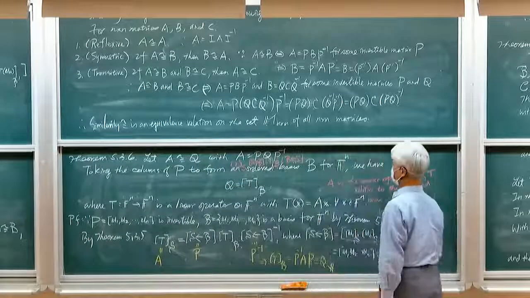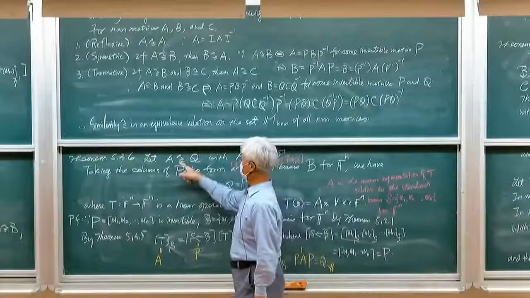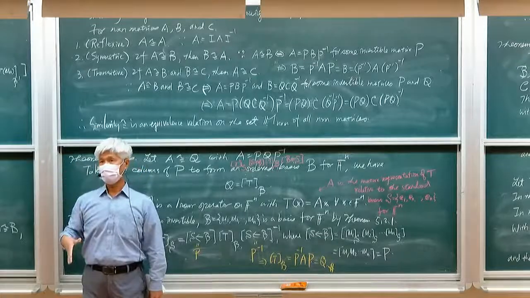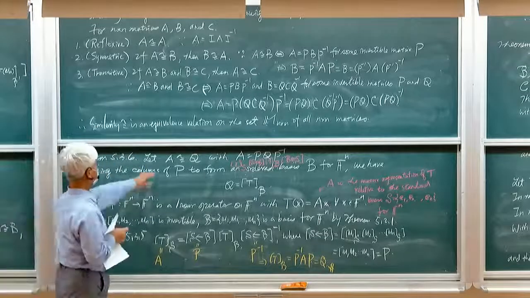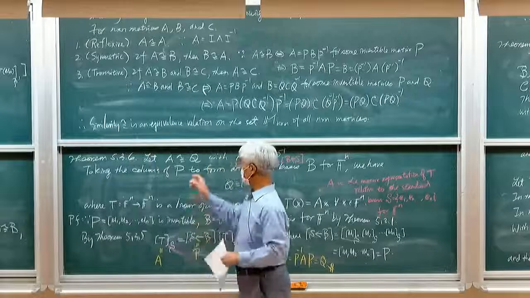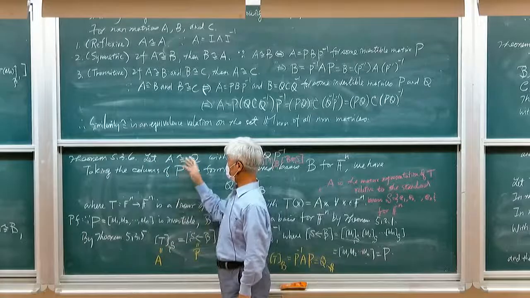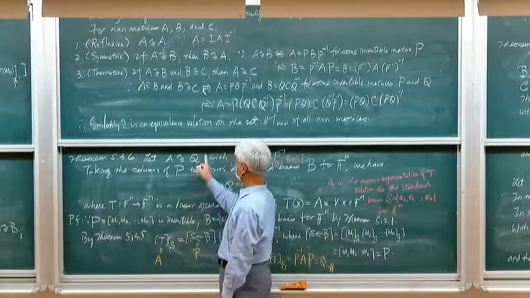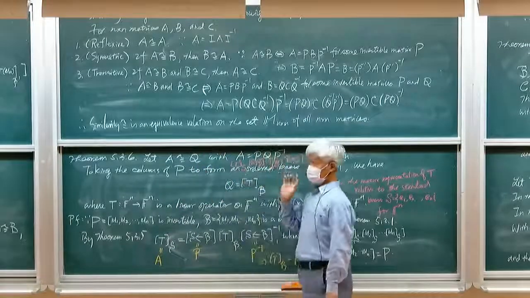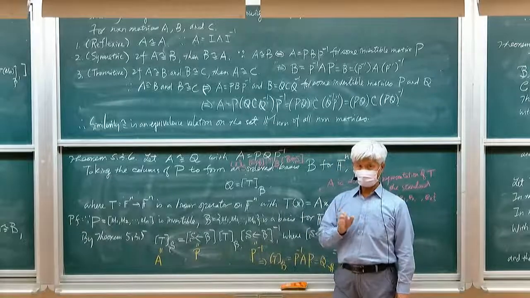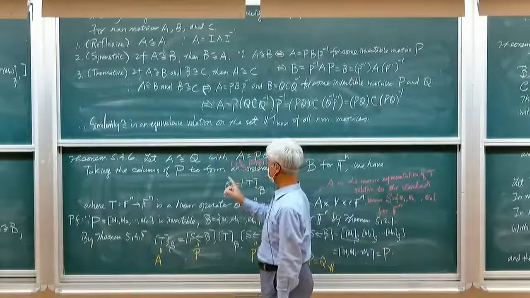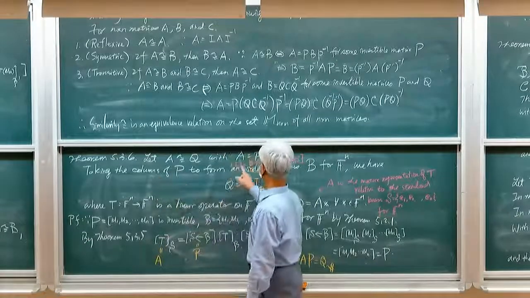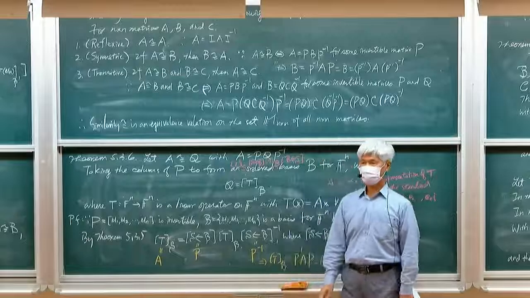Whenever you have two similar matrices, you can set up a linear transformation T so that A is a matrix representation of that linear operator T relative to a certain basis, here just the standard basis. And Q will be the same linear operator relative to a basis, created by the columns of the matrix P. And that's it.